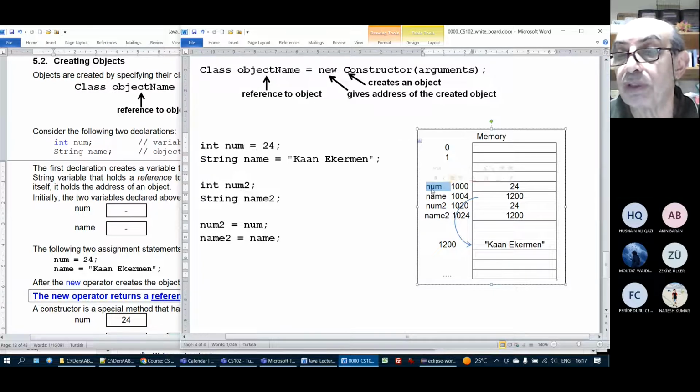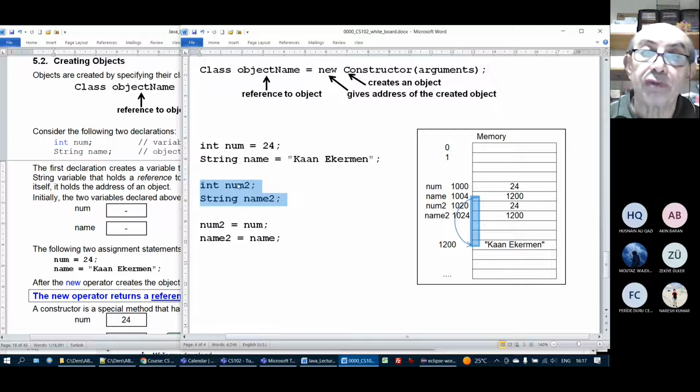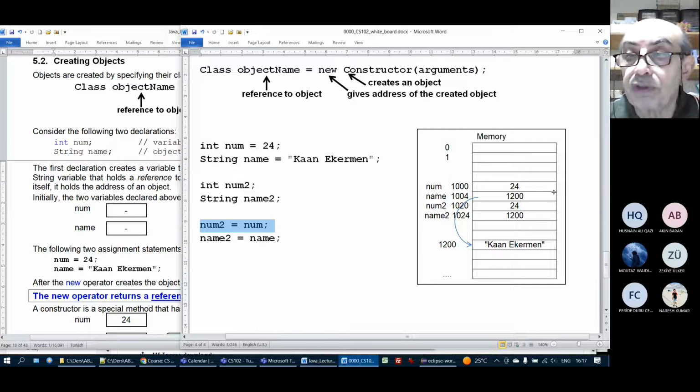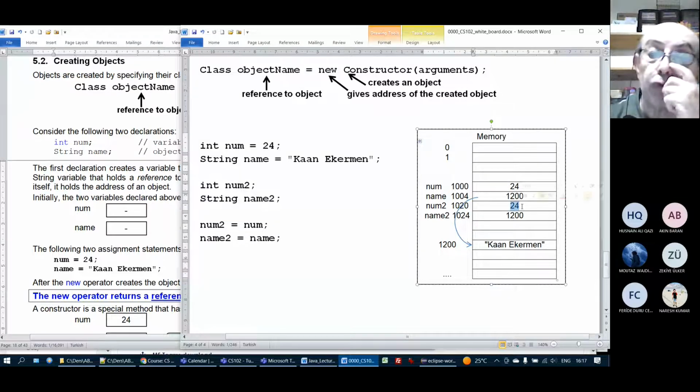So this is a reference. This is a variable which contains some value. When I have, for example, int num2 and name2, one other integer variable and one other name object, and then I say num2 equal to num, assign the value of num to num2, and assign the object name to name2, what happens? When we have this statement, this 24 is copied here to num2.